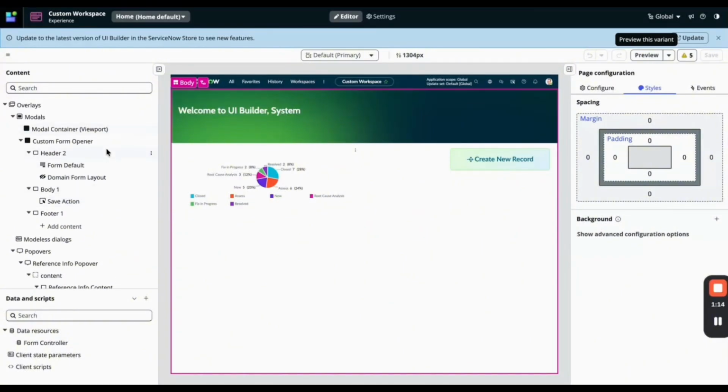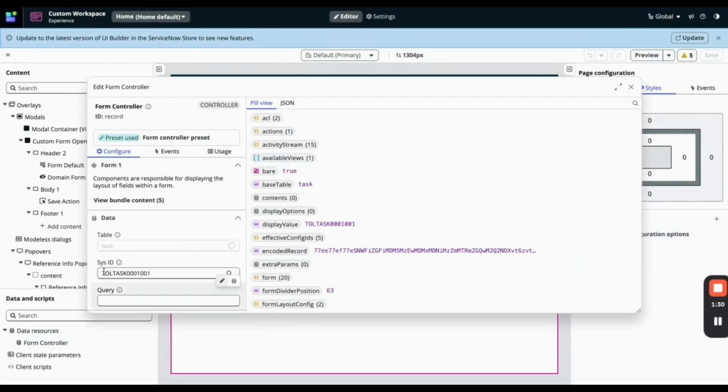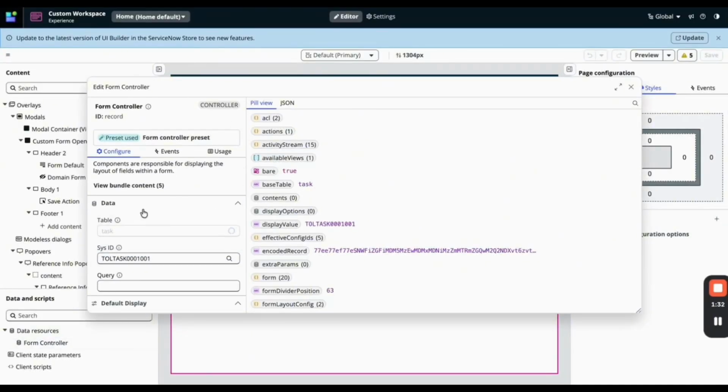We created a custom modal, but now we need to create a client state parameter and a client script. We're creating a client state parameter to hold the table and sysid values for our new form. We're holding these in order for us to bind it to our form controller that is embedded with this form component in our custom modal.